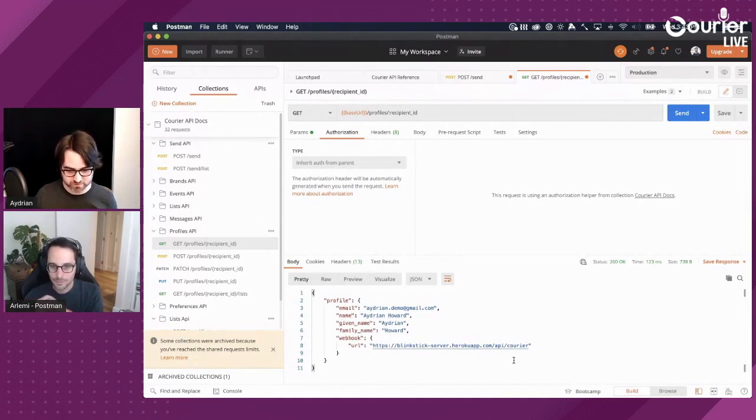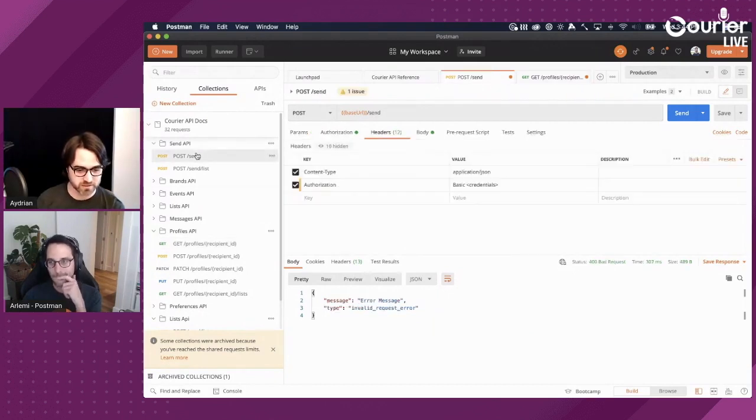So this is all the information that Courier needs to send email and send to a webhook. So this is what I have stored. From the Courier side, you take the profile to know who you're sending to, and then you get whichever information is relevant to the message you're going to send. If you're using the /send endpoint, you can pass the profile information over in that call.